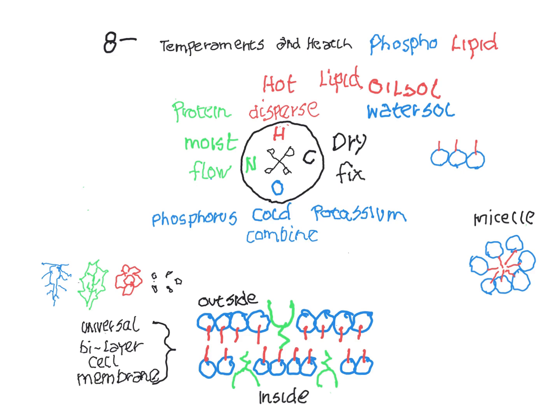But in order to do that, they need a gate to open to allow the potassium pump to work. The gates in the phospholipid bilayers are made from proteins. And the proteins are up here in the moist and flow category. There are diagrams of these online that are actually kind of funny. They look like a gate that's rotating like a turnstile in the subway.